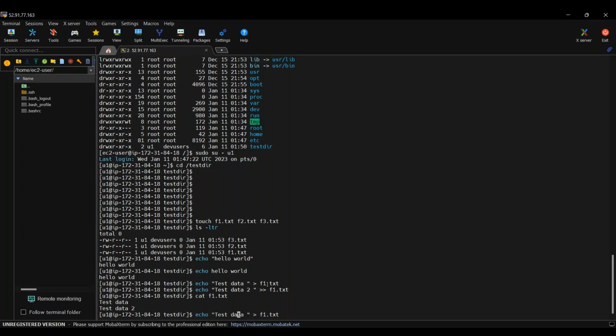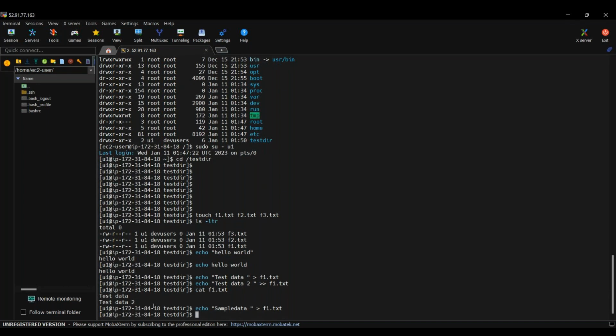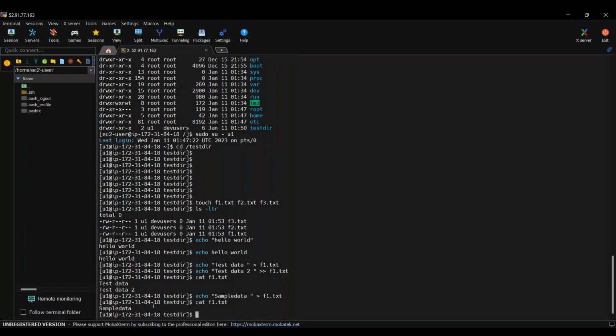Now I'm saying sample data. The current file has the data test data and test data 2. But if you now use a single greater than symbol, the redirection operator, on the same file again, then the data would be completely overwritten. If I run this and do a cat f1.txt, you can see that the complete data has been overwritten here.